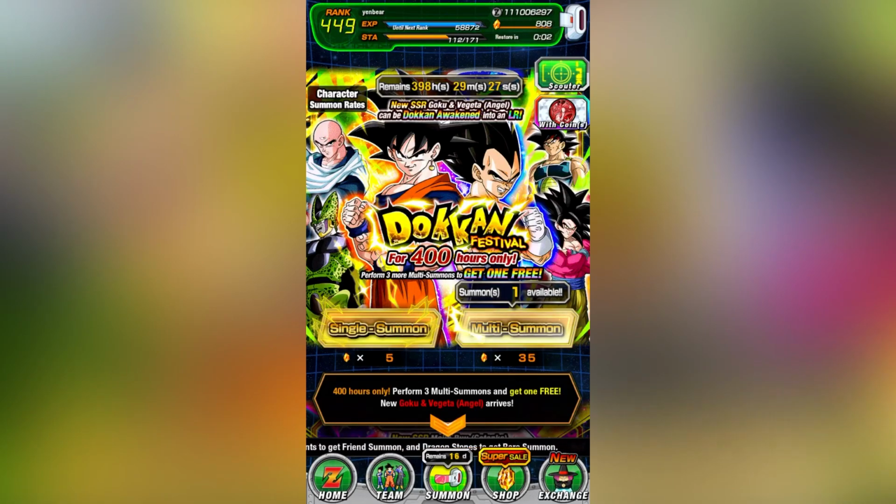Should you summon on the Worldwide Celebration Dual Dokkan Fest banners? Well, yes, but you clicked on this because you want to hear which one is better. And it's BUU's banner. Goodbye. Just kidding, it's still BUU's banner, but let's talk about why in today's Should You Summon.